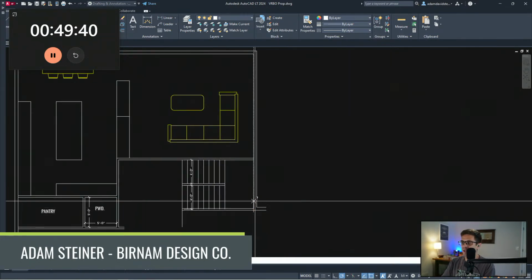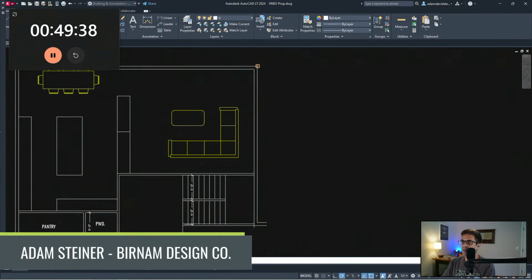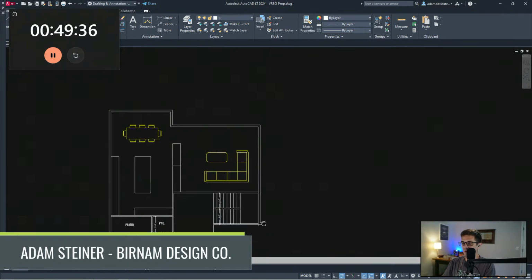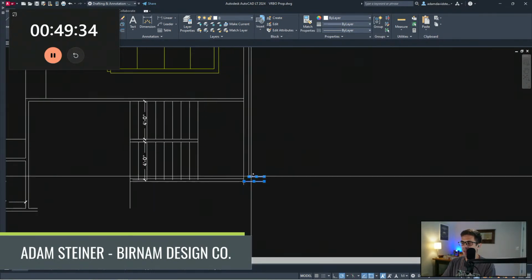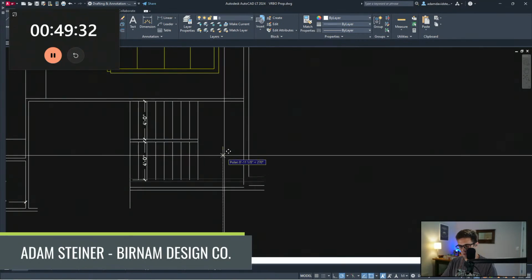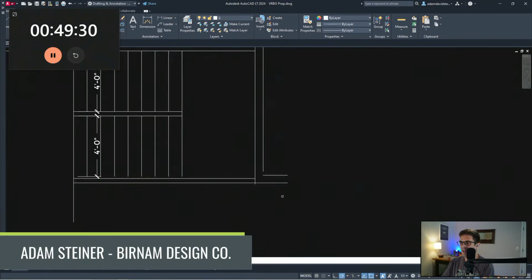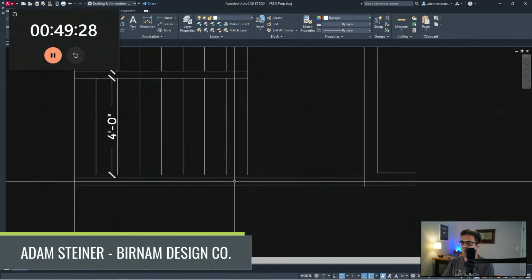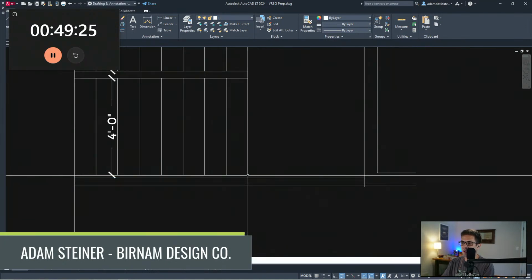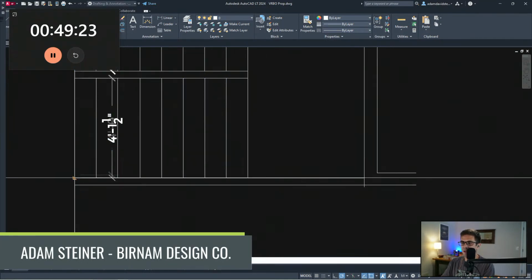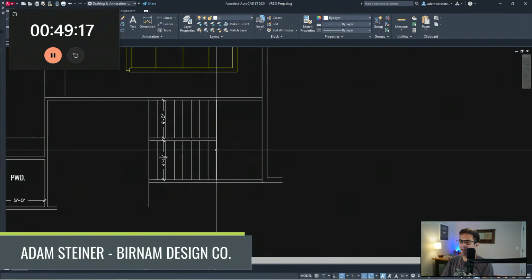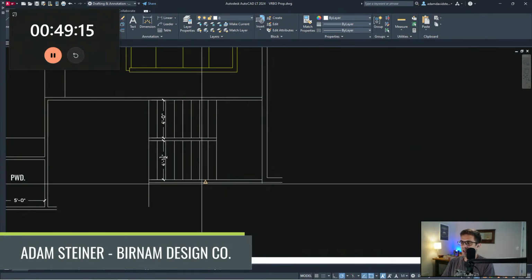I slid this wall back just to keep even foot increments on the exterior. Oh, no. Let's go 3 inches. Whoops, sorry. That's 26.6. I usually like to do even foot increments, but it doesn't work all the time. Like ending at 42 feet or 44 feet or whatever usually works a little better.